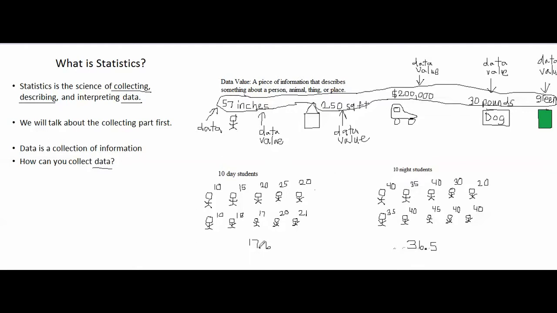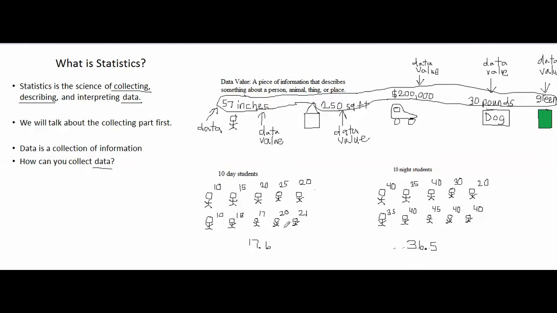So if I show these two averages to someone so that they can see that this average is lower and this average is higher, I've described my data set to a person because I've given them a summarized version of the data set that allows them to see what my data set is showing.